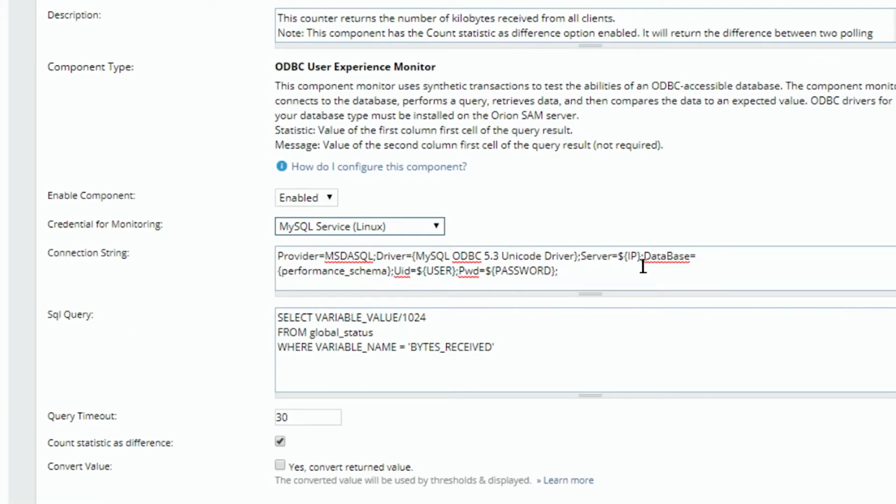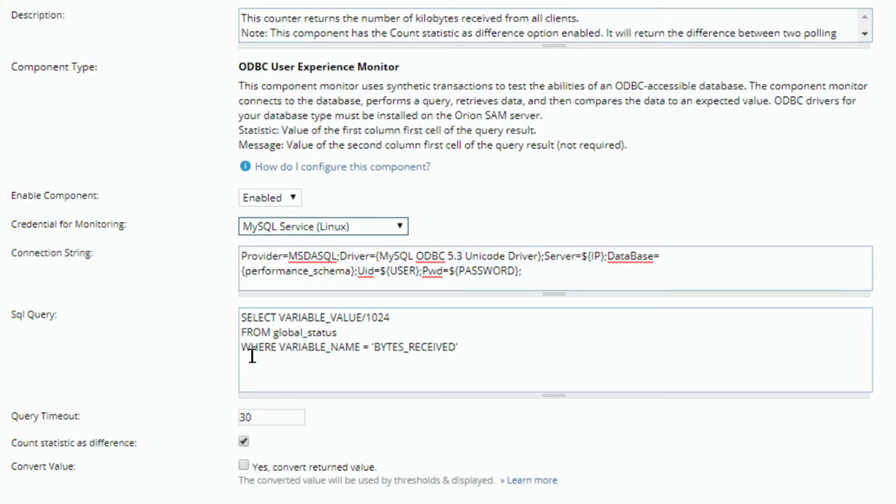Right, so the last element is the database, which is performance_schema. That's one of the pieces that you have to know when you're setting this up. Your DBA may tell you, maybe you do know it, maybe you are one of the DBA Illuminati and you are aware of it, that's fine, but you need to know what that database is that you're querying. Or it could be that you've just connected to the database and fumbled through it trying to figure out what exactly you need to monitor. I know a lot of us have done that, but the important part is to make sure you have the database specified within the connection string.